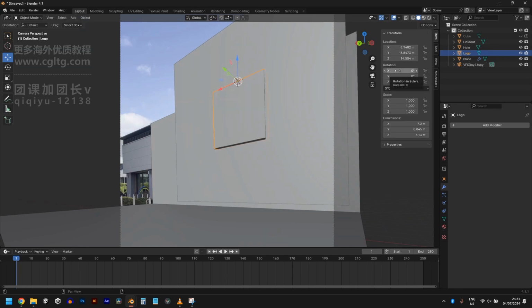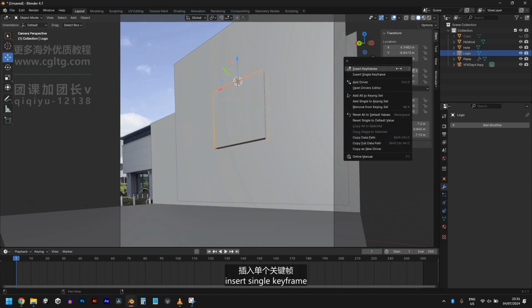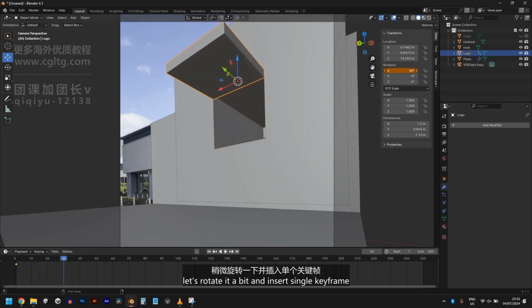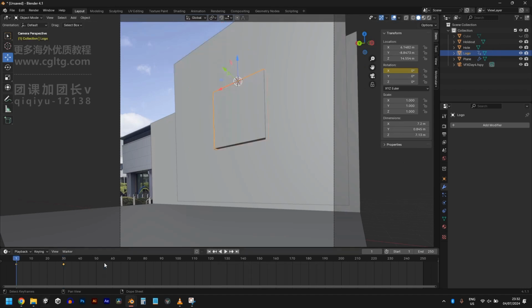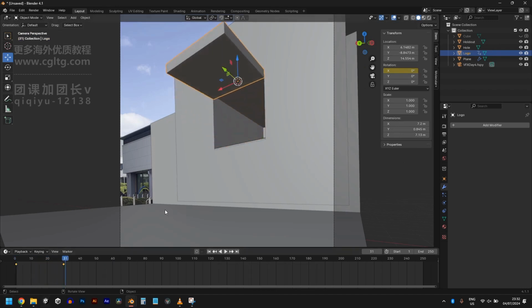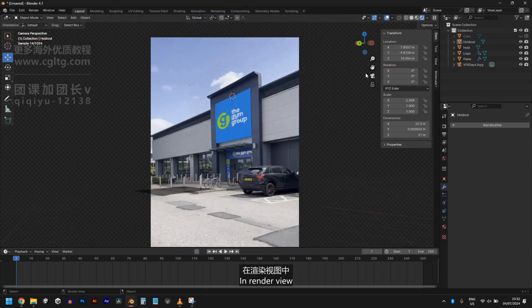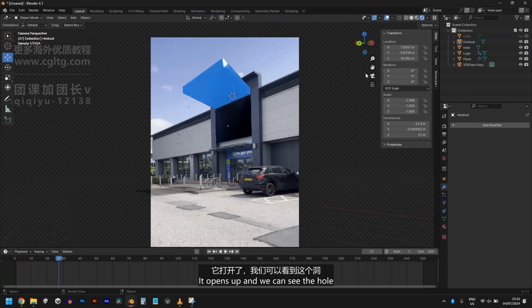Right click, insert single keyframe. Then at frame 30, let's rotate it a bit and insert single keyframe. Good. Now let's see how that looks. Interesting. In rendered view, oh nice, it opens up and we can see the whole.